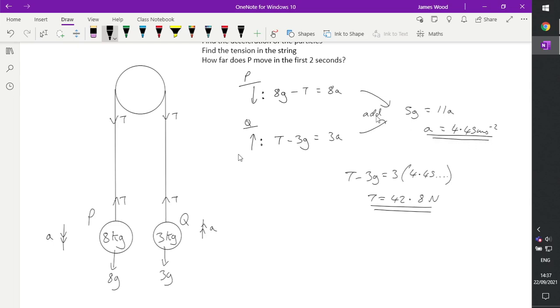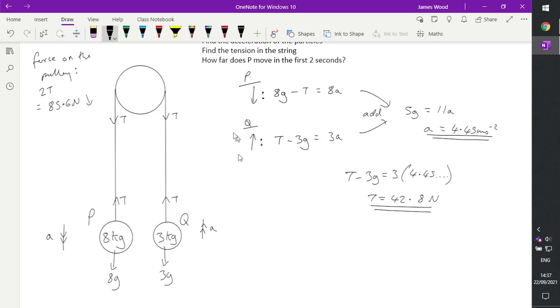I forgot to speak about the force on the pulley in the last one. I mentioned these two T's here, but I'll talk about it for this example instead. So the force on the pulley, well, it's simply going to be this T plus this T downwards. So it's going to be 2T, or in our case, that would be 2 times 42.8. So 85.6 newtons downwards. That might be useful to know, because depending on how heavy these objects are that I'm lifting with my pulley, that might affect what material I make my pulley of. So it is important to consider that if they ask you to.